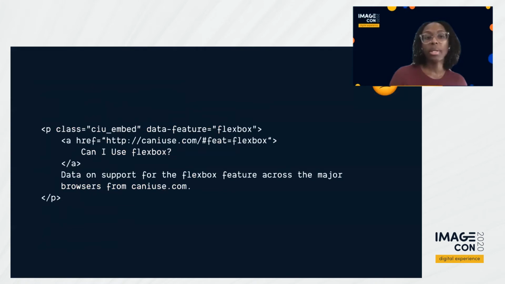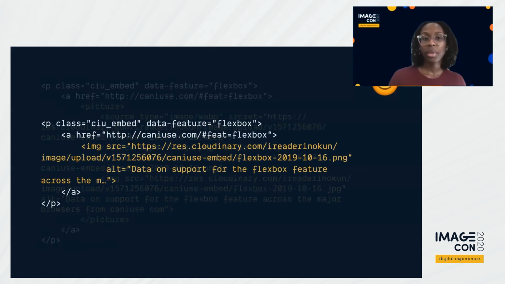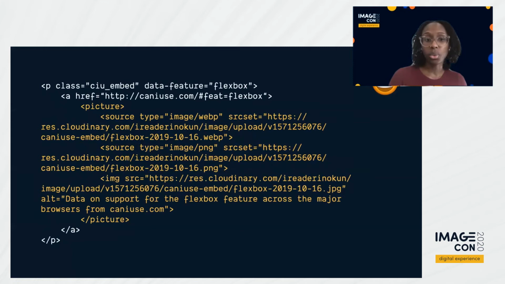So now when I'm using that embed code on my blog, instead of this fallback text, I could replace it with an image instead. And even better, what I actually do is use the picture element. And since we're hosting on Cloudinary, we automatically have access to all the different file types and sizes to make this an even better experience. So I can just put WebP first, put PNG, and if the picture element is not supported, just have a fallback.